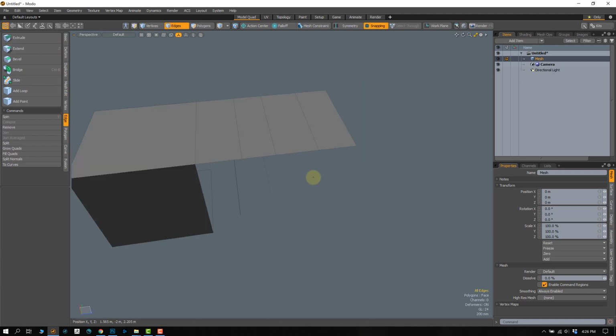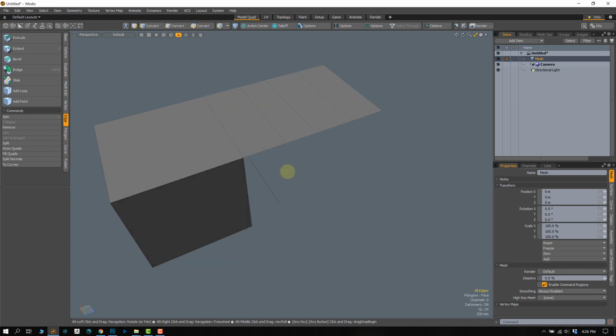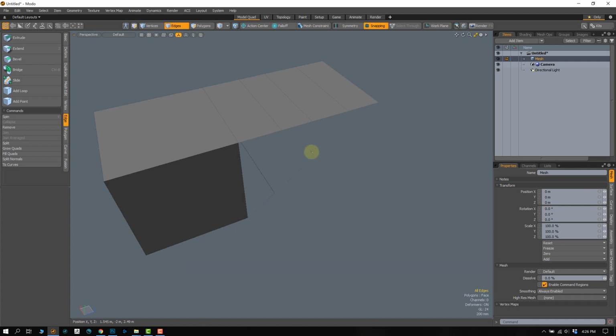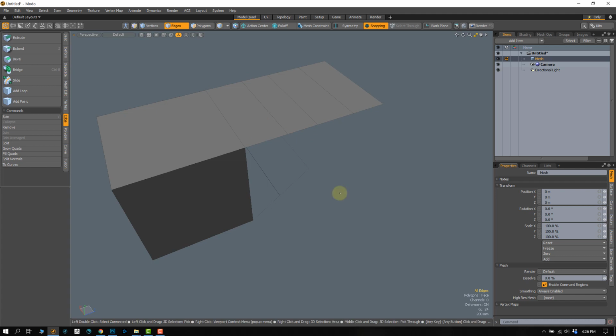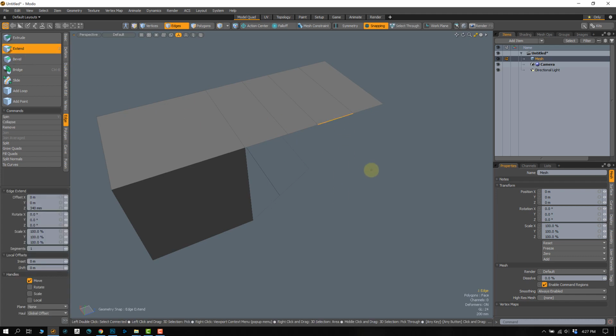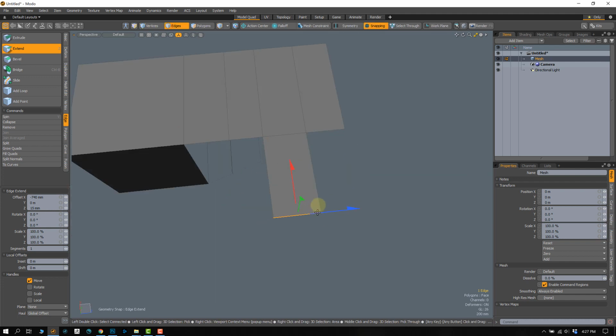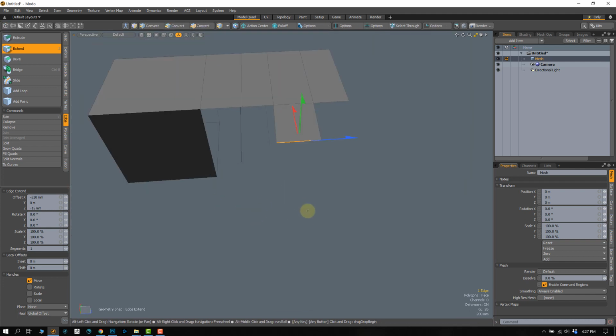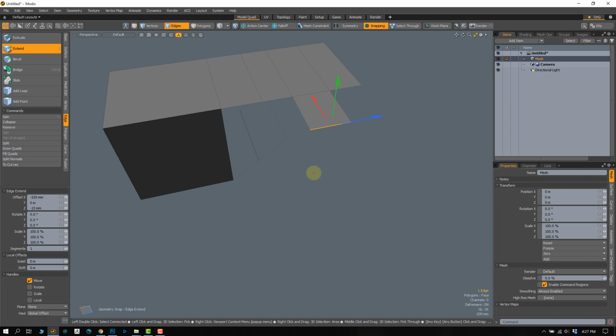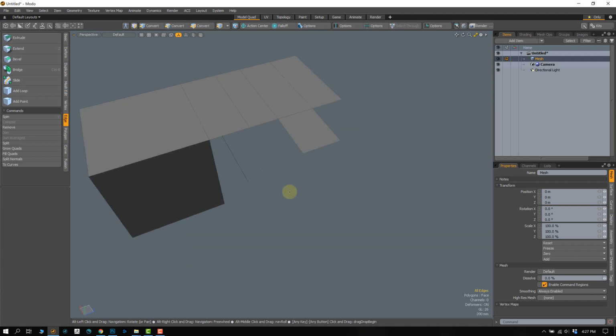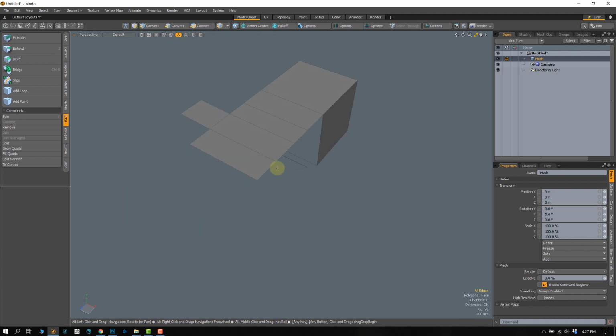Just understanding that process is going to help you out a ton later in the semester when we actually start modeling and whatnot, because there's people that just skip over this and they're like, oh yeah, I get it, and go to the next one. But then when they go to actually apply it, they don't get it, and they'll do the edge extend, and then click and drag, and then they'll be like, okay, I didn't mean this to come out, and they'll try to put it back to where it was, and their meshes just look kind of sloppy overall, and it's really easy to tell the people that do and don't pay attention to this stuff.